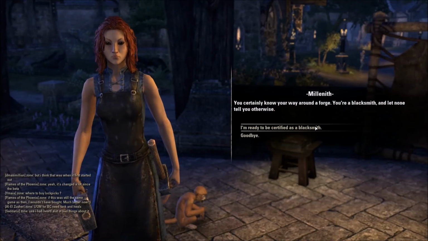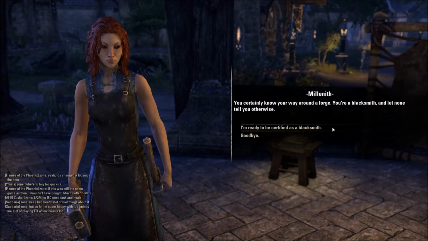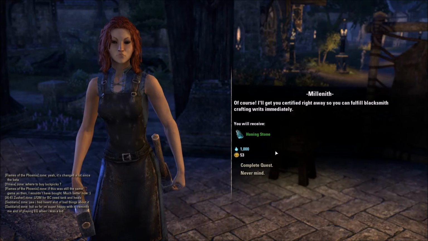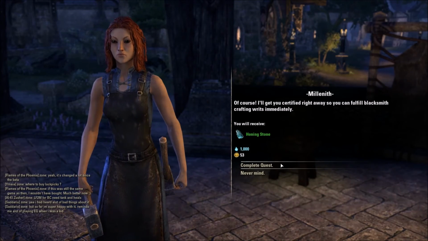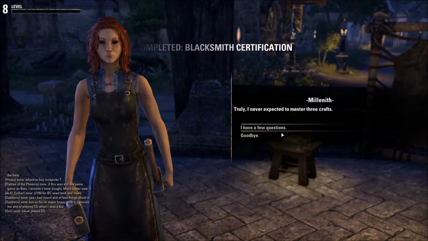You certainly know your way around a forge. Thank you. You're a blacksmith, and let none tell you otherwise. Thank you. I'm ready to be certified. Of course. I'll get you certified right away so you can fulfill blacksmith crafting writs immediately. Thank you, Melina. Truly, I never expected to master 3 crafts.